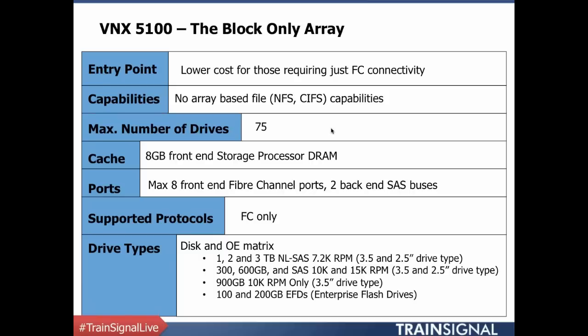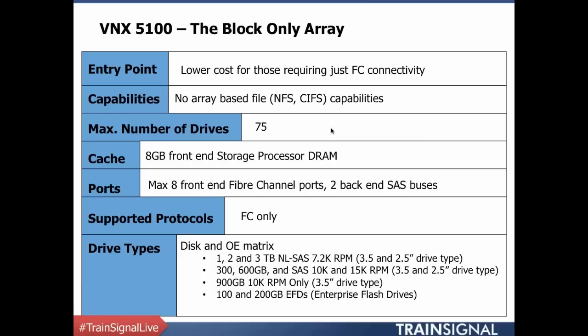From a cache perspective, all storage arrays in this day and age, and for the longest time, have some level of caching capabilities on the front end. Cache on an array is basically DRAM. That means it's very fast memory, so it's able to provide quick write and read access to incoming data from your host. Everything that a host writes to a storage array comes in and lands in cache first. Then eventually over time, as that data warms or cools, it's destaged to the back-end disk. So it's important to have enough cache to support incoming writes from your hosts.